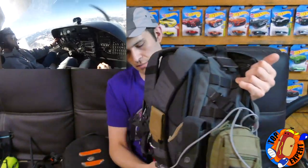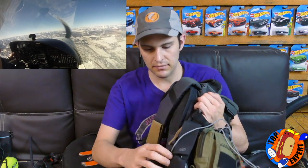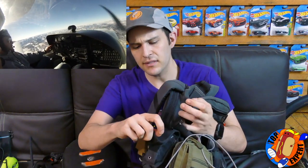Now, most of the time, this is going to be too heavy. This is, what, 20 pounds or something? You can see where I have my multi-tool on the front there. And I do have a seatbelt cutter. I don't know why. I own it. I probably will never use it, but it's nice thinking it's there. If I were flying a lot, I would probably want to keep this closer to me, or if I had my own plane, I would probably keep this with the straps themselves. I'd want it somewhere where you can mentally think, oh, okay, time to cut. But who knows? Super Tool 3000, if I remember right.